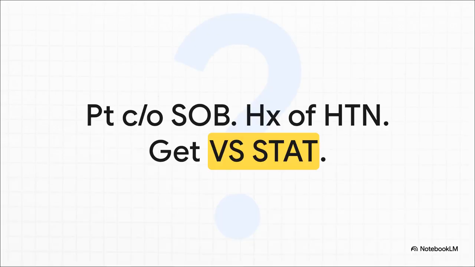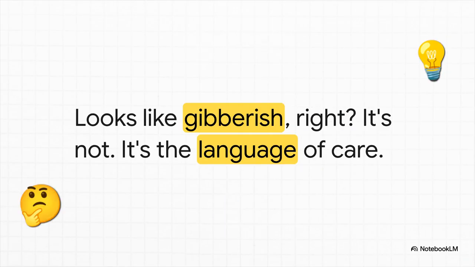All right, take a look at this on your screen. Does that mean anything to you? Because it's a super typical note you'd find on a patient's chart. Right now, it probably just looks like a jumble of typos, maybe? Yeah, it looks like gibberish. I get it, but trust me, this is not random.